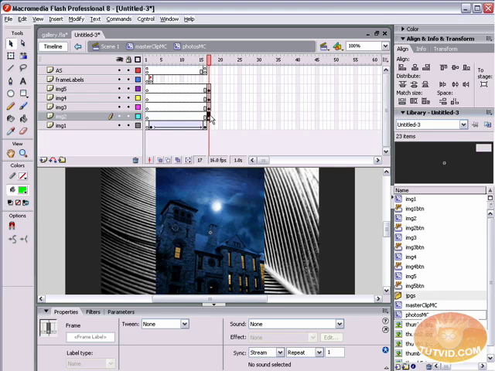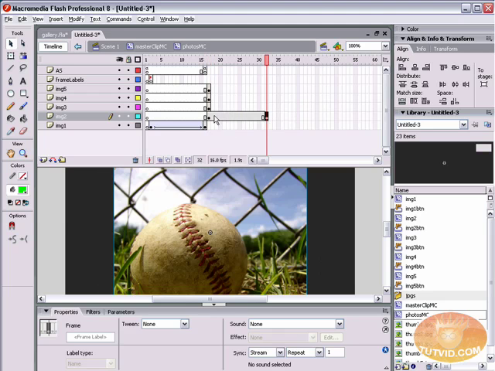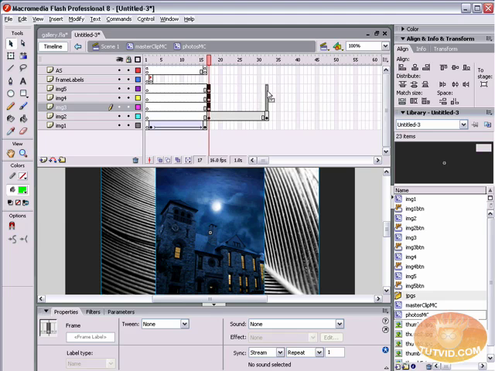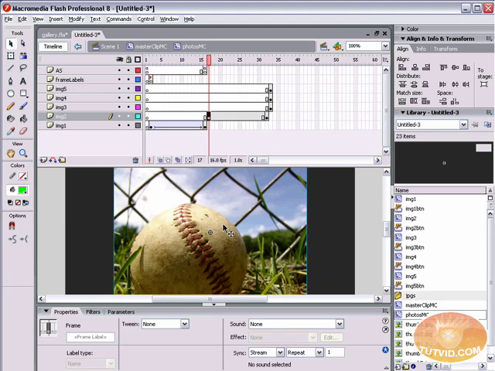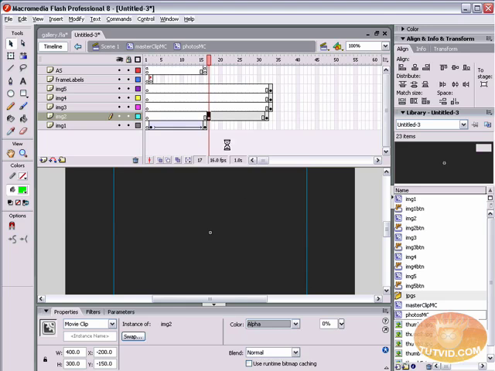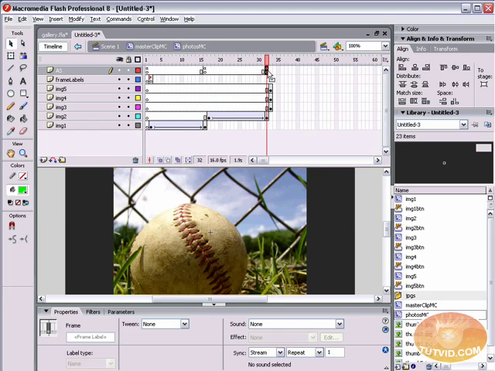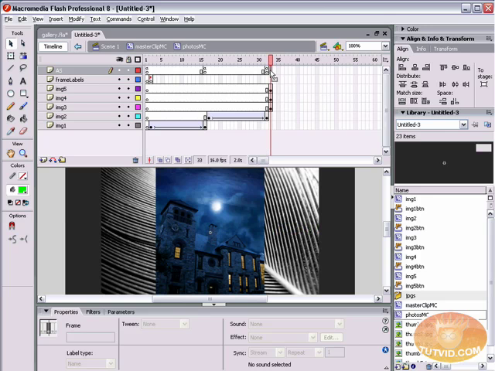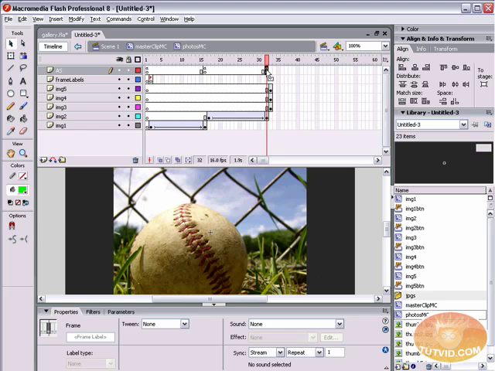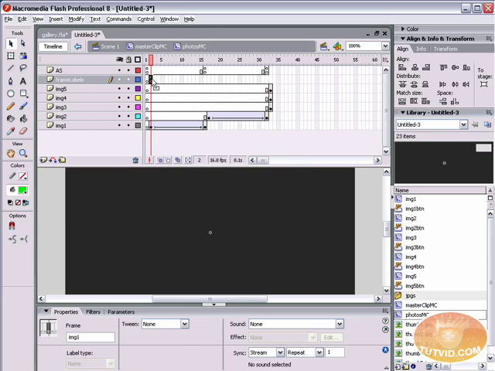Hold down Alt, drag out 15 plus 17 would be 32. Just like that. I'm going to select these 3, drag them out to frame 33. Select the ball image, reduce the alpha to 0, create my motion tween, duplicate that stop action. The stop action should be on the last frame of your animation when the photo is completely at 100, not after it. If it goes after it, this is what we would see. So you definitely don't want that. You want it to be on the last frame of your animation.